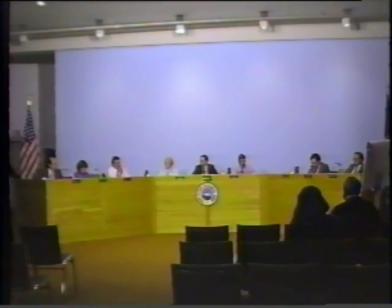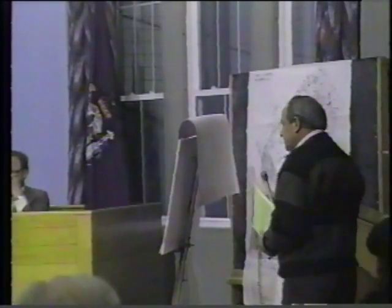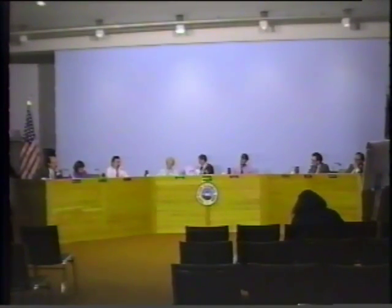The four classrooms will serve approximately 80 students with class sizes of 20 to 24. A board member notes that last year's approved temporary classrooms were conditioned on a five-year review, but given current enrollment trends, it is unlikely these structures will have outlived their usefulness by the end of five years. The main concerns raised are fire and safety access, and the adequacy of the proposed access road around the back of the temporary section.